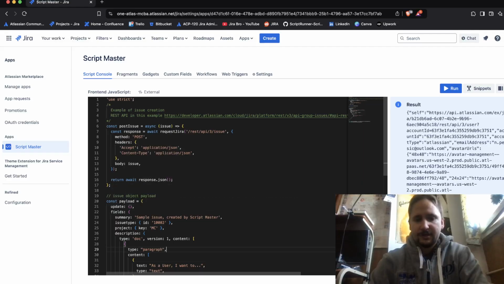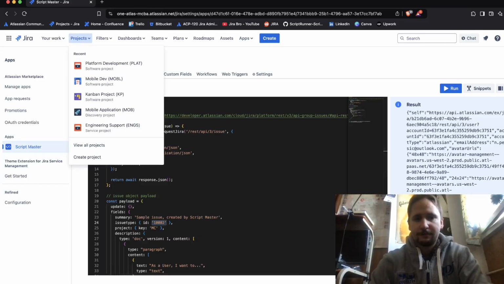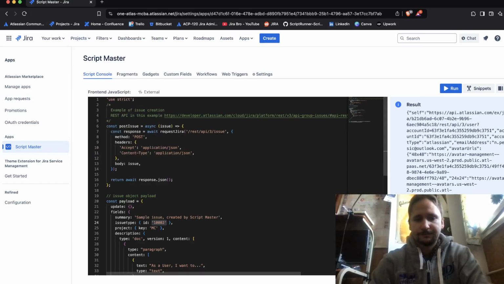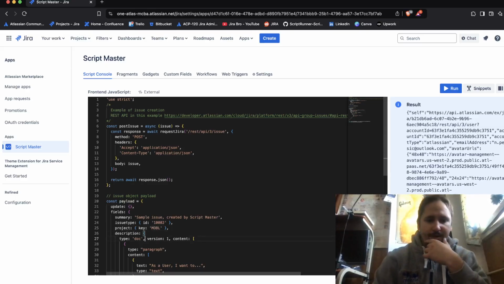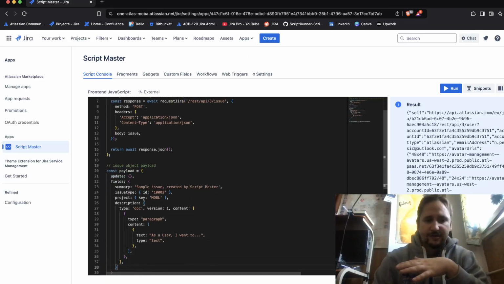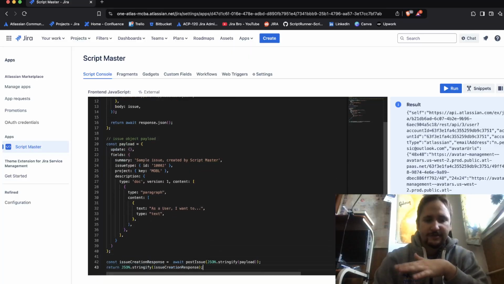Of course, you would have to see what the ID of the issue type is. I'm not going to go through that. I'm just going to go with the mobile, and everything in here I can leave as it is.